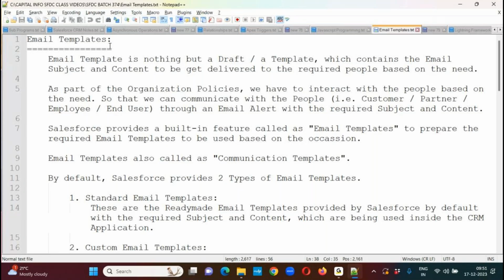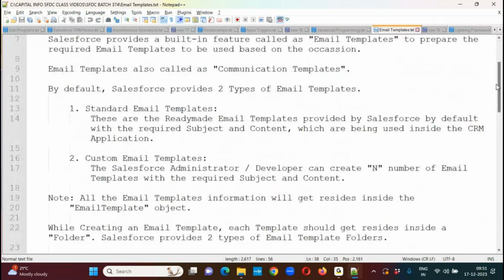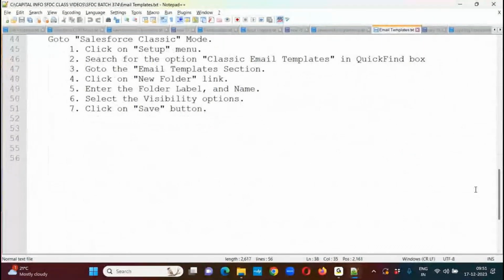Once the template is ready, we can specify the automation rule. Then how can we send the email notifications? We'll see manual and automation. Manually, we will see today how to send the email notification to the people. That means once the email template has been prepared with the required subject and content, how can we test it, whether it is sending the email notification properly or not.